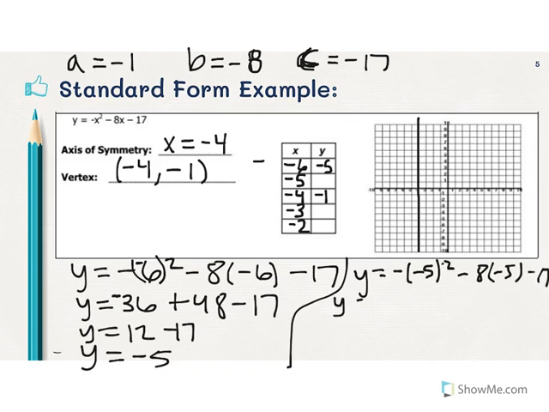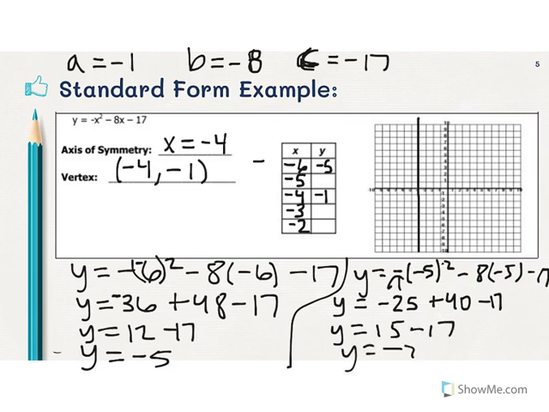Okay, so now I have y equals negative 5 times negative 5, which is a positive 25, and then you have to multiply by that last negative there, so now we have a negative 25. Negative 8 times negative 5 is a positive 40, and then minus 17. So y equals, if we have 40 minus 25, we end up getting 15, and then minus 17. We end up getting y equals negative 2.